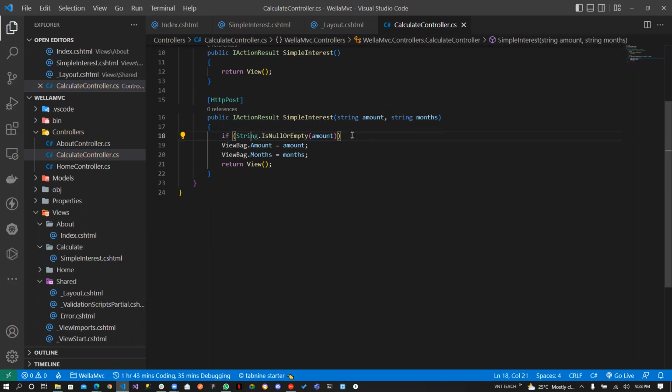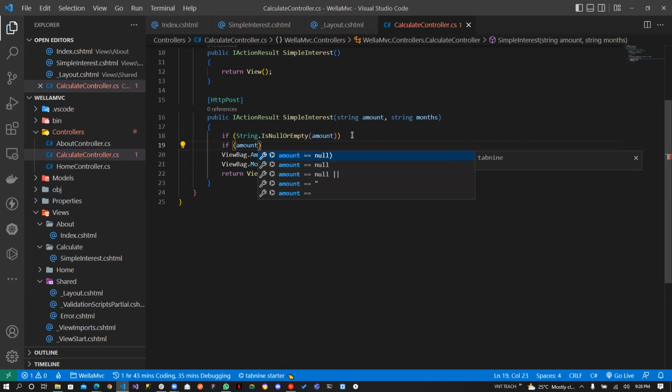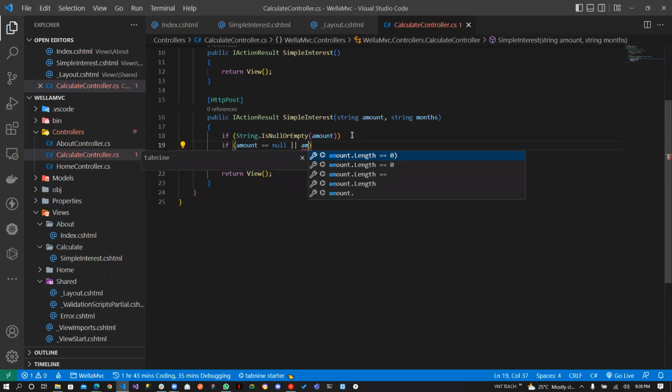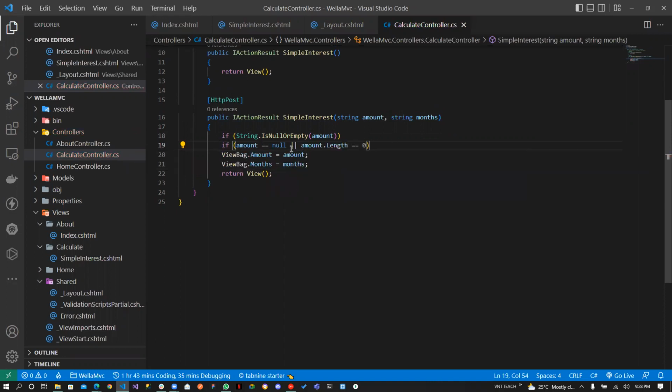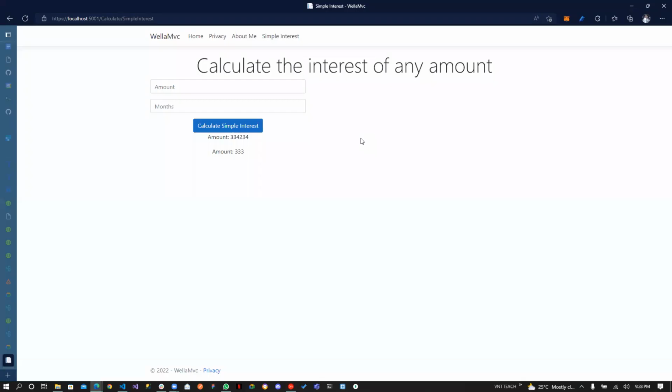This is almost the same as if amount is equal to null or amount length is 0. That's what string.IsNullOrEmpty does. It checks if you did not send anything, or if you sent just a space bar, right?